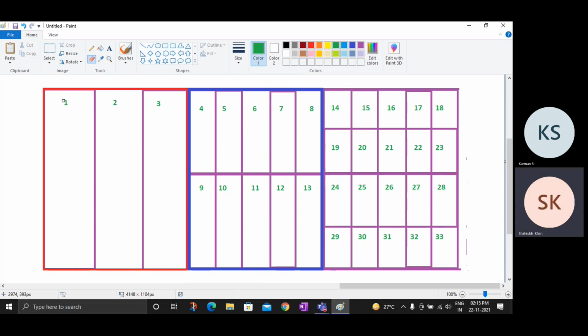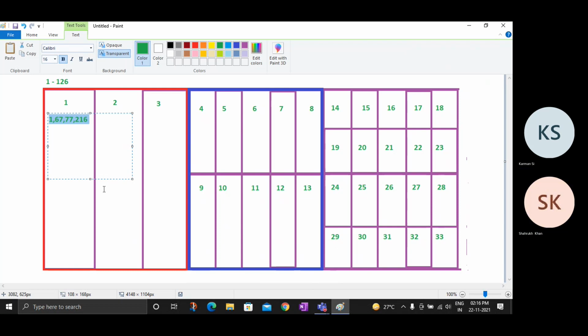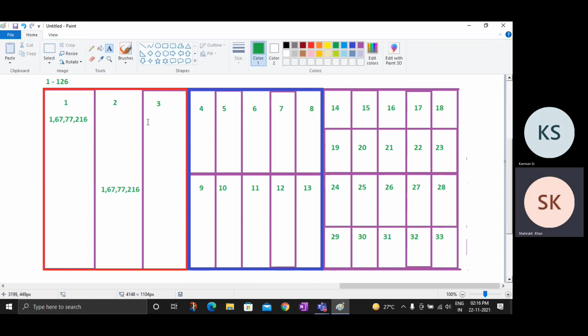You can understand it like this: the red block is for class A, in which multiple networks are available. The number of those networks can go from 1 to 126, and that depends on the network block. The network block is nothing but telling you how many networks are available, and in each network we can place how many chairs? 1 crore 67 lakhs 77,216. So this many IPs are here, this many IPs are here, and the same here.